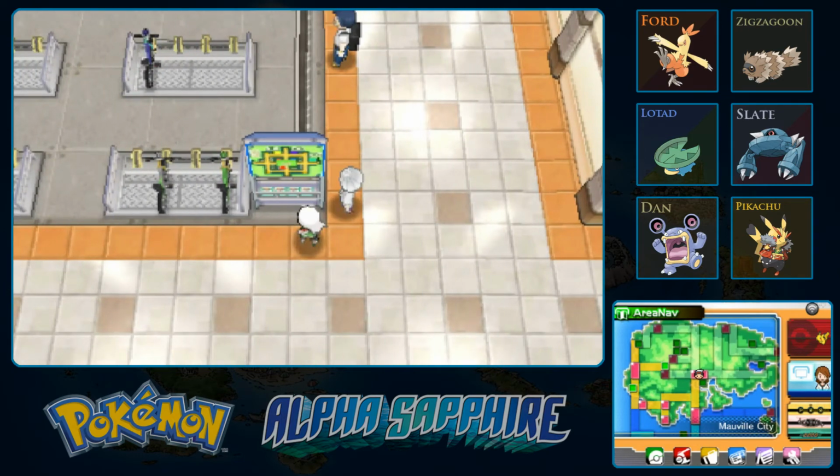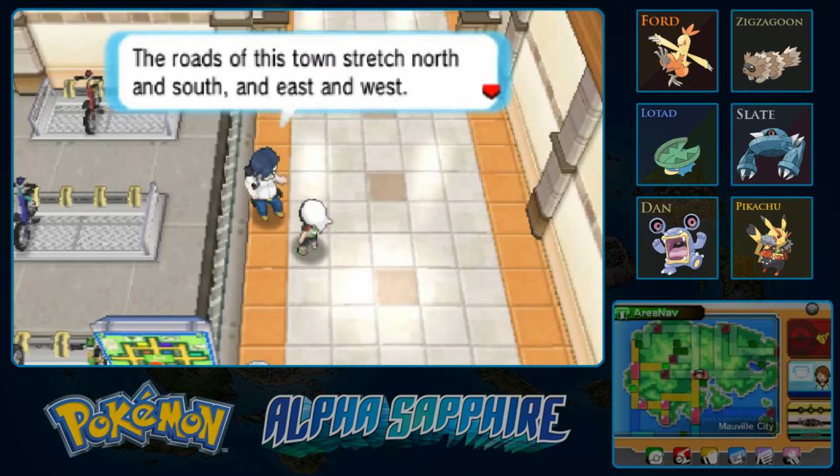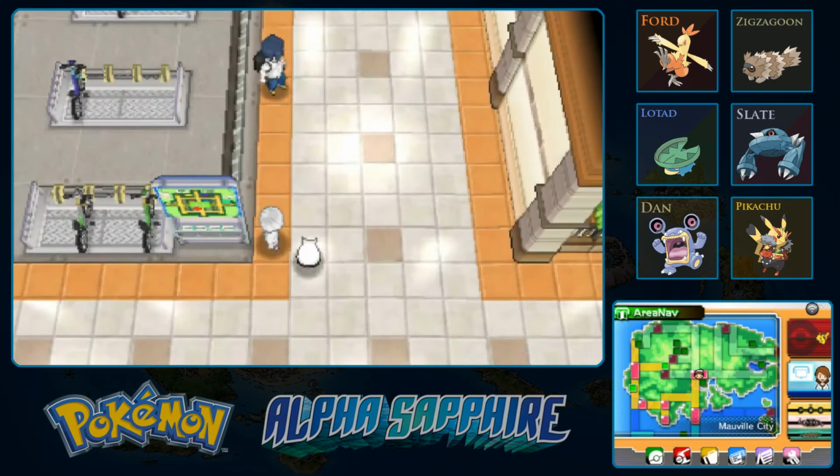That's cool too, because Mauville is right in the center of Hoenn, so it's a real crossroads. So it's cool that this plaza is really the very center of Hoenn. I like that a lot. Speaks to the designer in me. The roads of this town stretch north and south, east and west. Gets all kinds of people coming through.